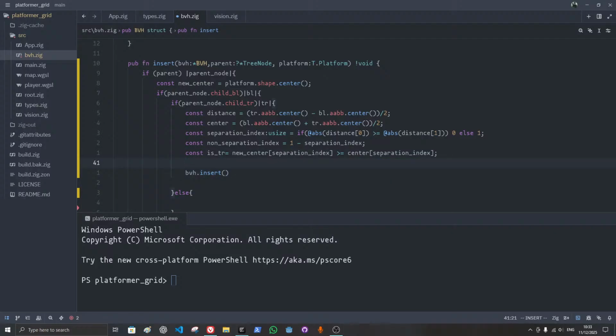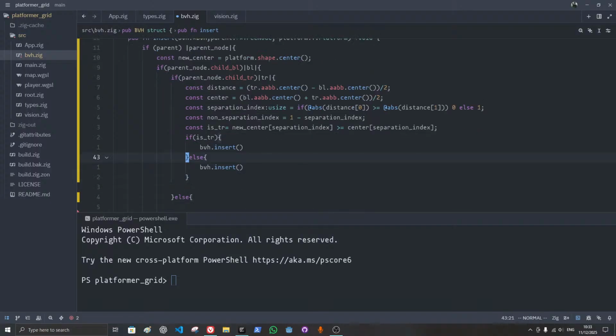Then if is top right, okay. Here I have to enter child tr and platform. Yep. Okay, very good.